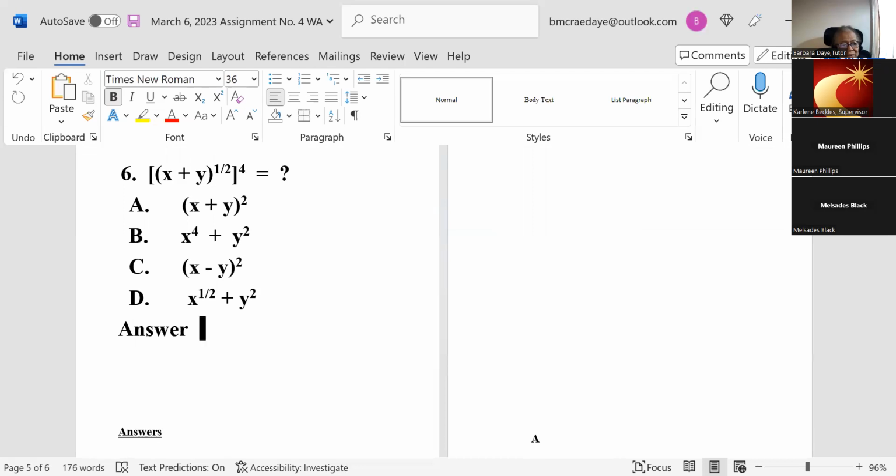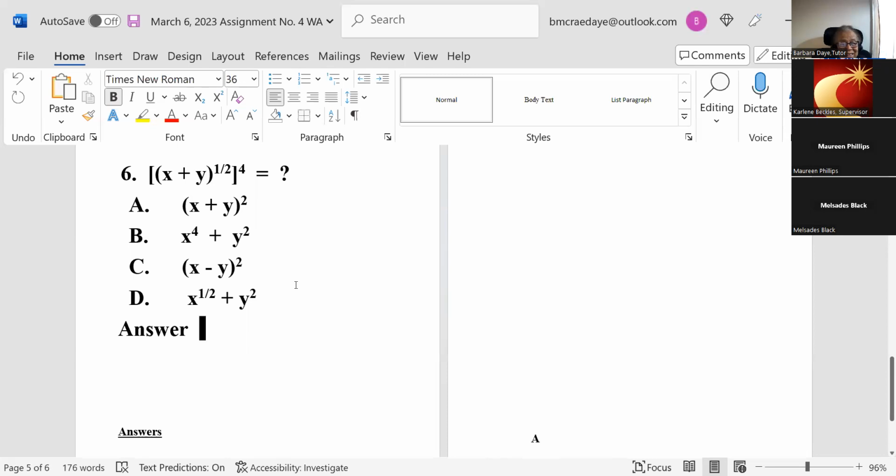Okay, my answer is D. Are you getting D? The power 1/2, that exponent applies to x plus y, and then you have a power outside. So it's the same rule. You multiply the exponents. So what would be your answer once you multiply the exponents? What's 4 times 1/2? 4 times 1/2, Mercedes. What's half of 4? 2. So 4 times 1/2 is what? 2. So what's your answer?